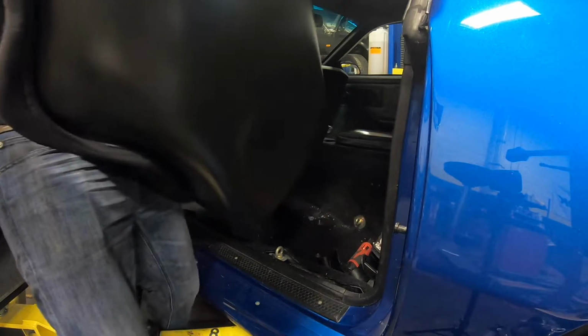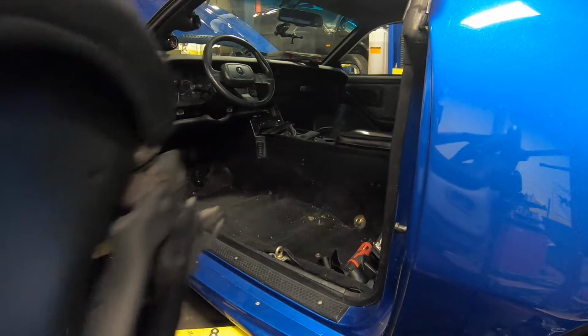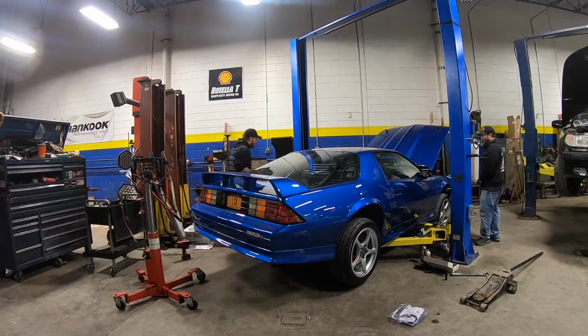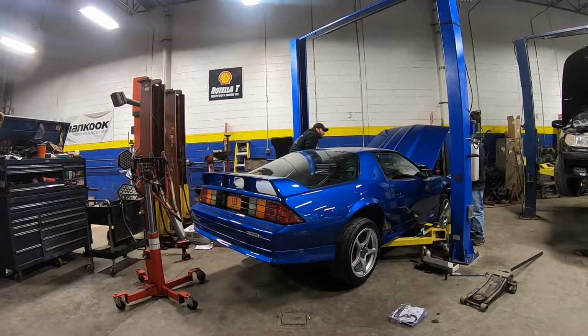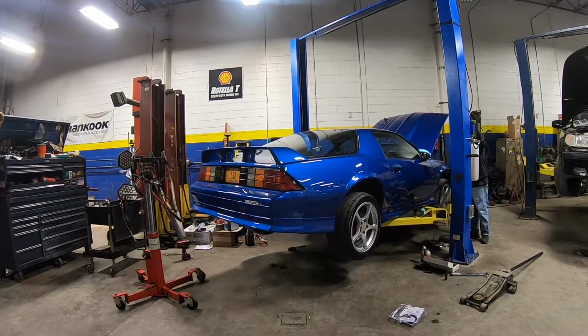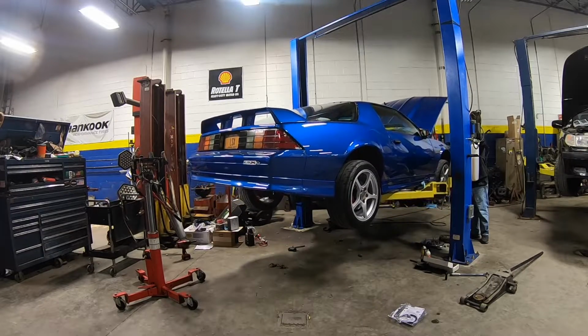I can remove that, and then I'll be able to get my arm under the carpet and hold the heads of the bolts while James goes in from underneath and tightens the two nuts down. Now before I removed the seats, we already put the loop in place and marked the mounting holes with a Sharpie. We drilled the holes through, so now all that's left is to fish the bolts through on the top and hold them so they can be tightened.